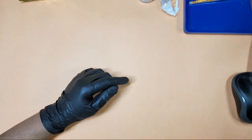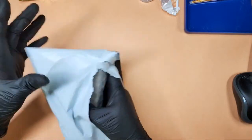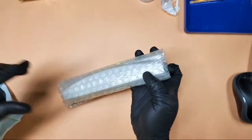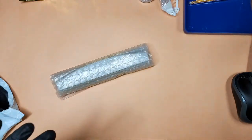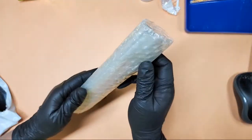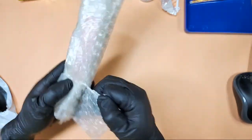Next from Allie. Oh yeah, picked up some more of these peel and stick. Okay, let me put this somewhere safe. Somewhere, these peel and stick files. Where's that scissors? I had a scissors.